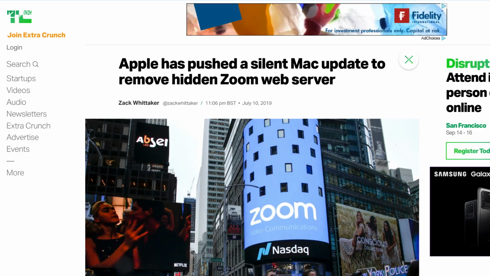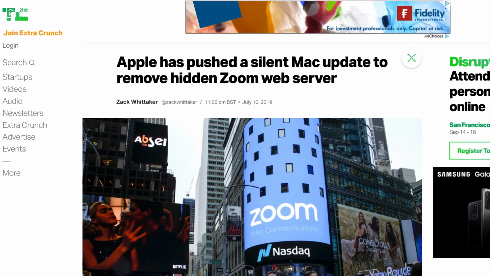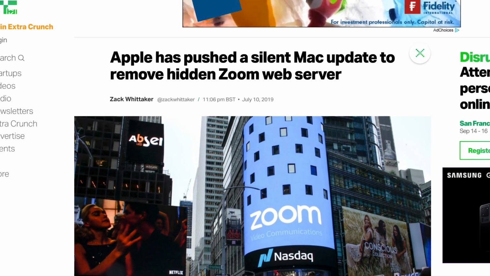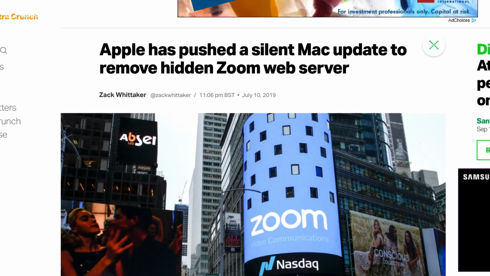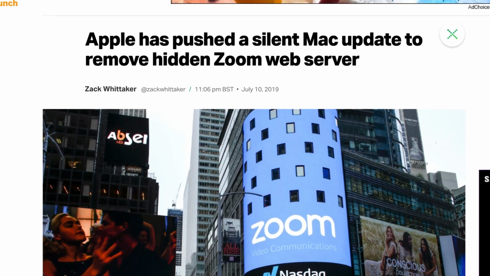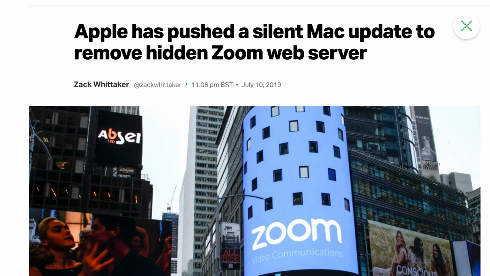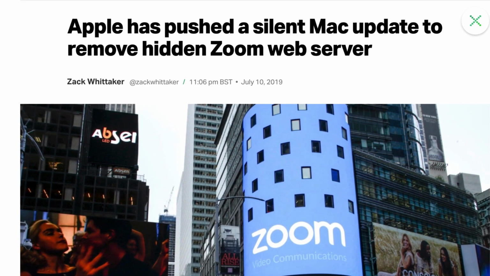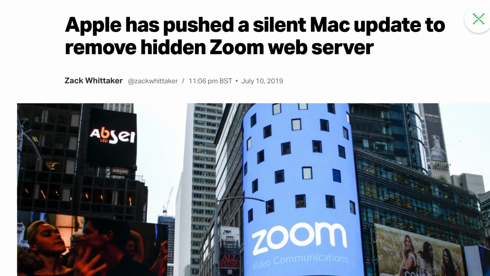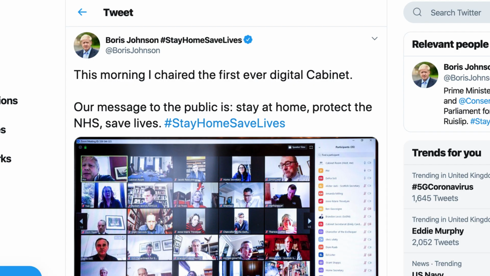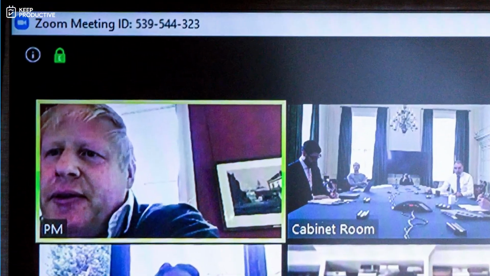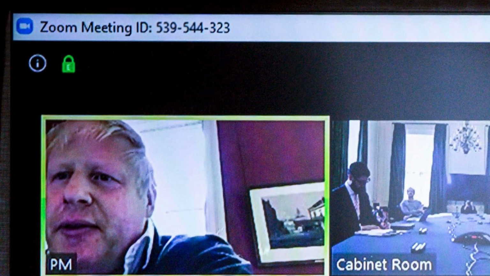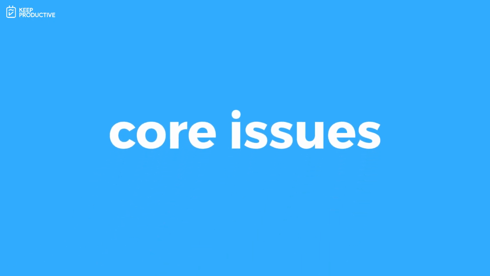And apparently Zoom have battled with issues before, getting an Apple block for their issues with their Mac application, due to some of the user interaction access that it wanted. So they haven't been brand new to security issues, but at the same time, when you've got, for example, the UK government using it as their main port of call and even showcasing their Zoom ID, it can be quite worrying because obviously there's that security and access.